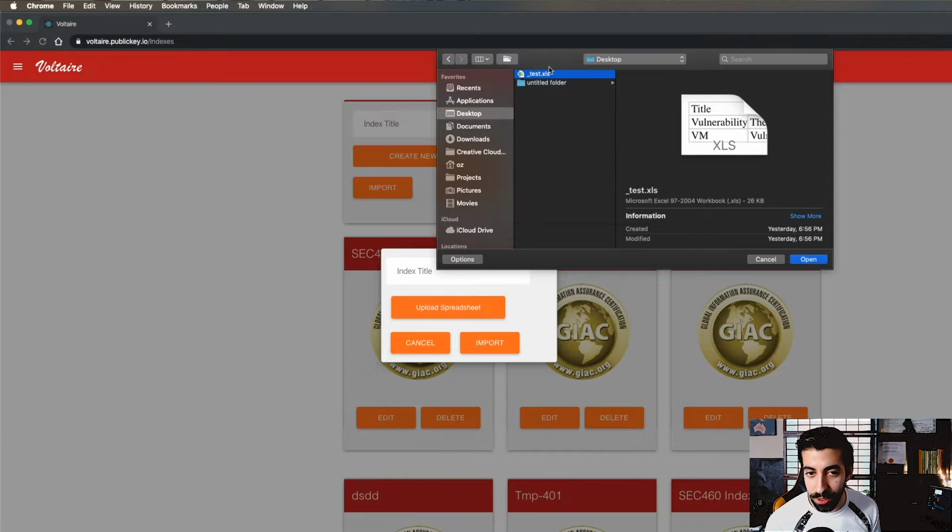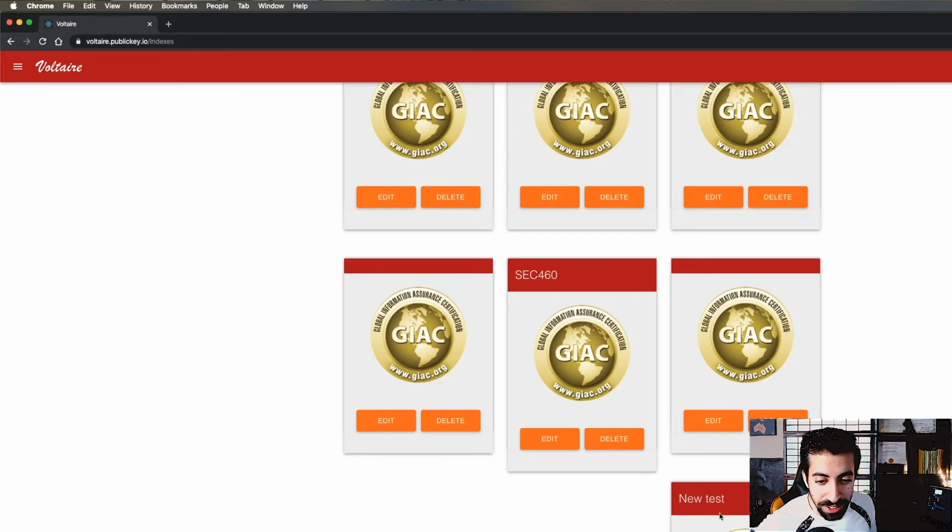The old feature kind of sucked because what it would do is it would try to split your CSV based on those commas, right? Comma separated. But if your index had a, say, description section where there's actually a comma in your description because you're typing out of the book, well, there's now a comma that's going to break your index. Oops. But since it now has Excel, you don't have to worry about that anymore at all. So we import that, and now we can see that new index.